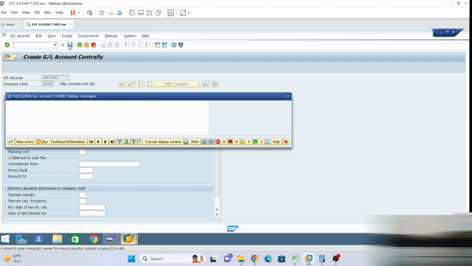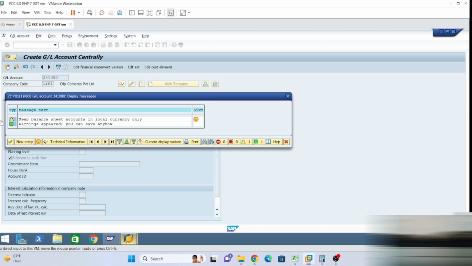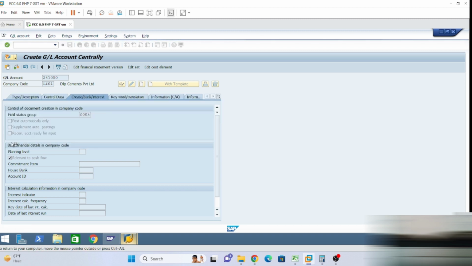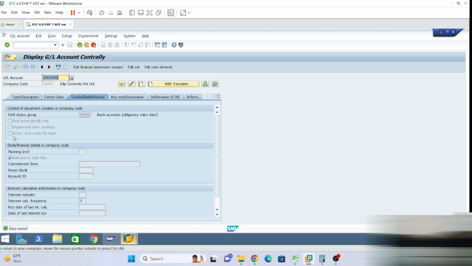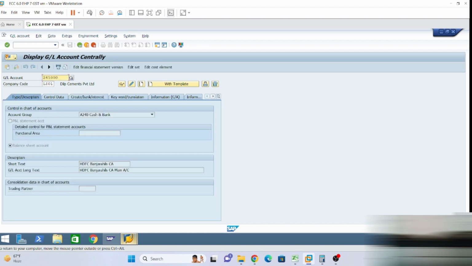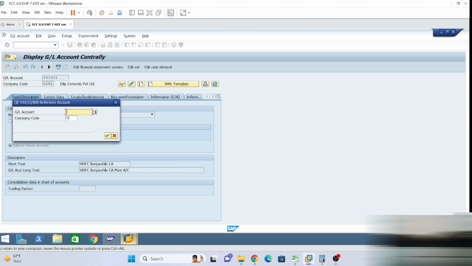Now second. Ignore this warning message. Please give the second GL account creation. Create with template. Outgoing we will create. The GL account is 241001, and we will refer from main account 241000.